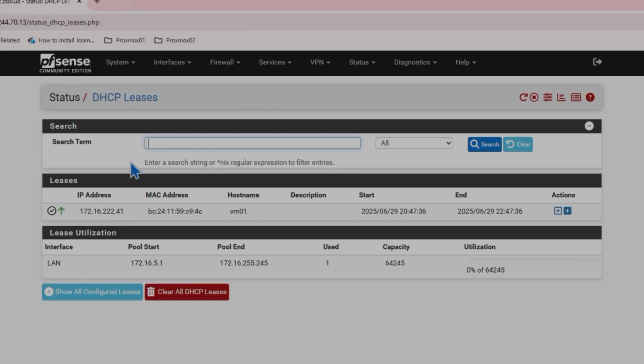And in the next video, I'll tell you that as well. So you can see the MAC address and the IP address assigned to that one, and the start date and the end time. And on the LAN, you can see the utilization as well. So we currently have 64,245 IP addresses we can assign using this pool, but used is only one.